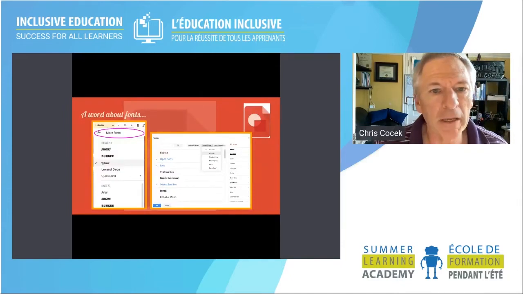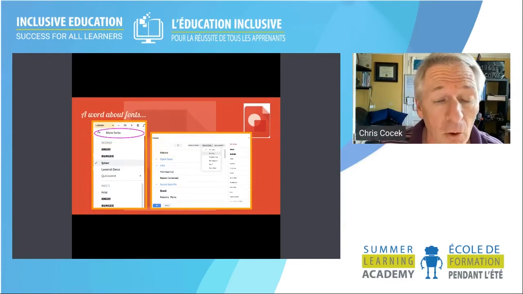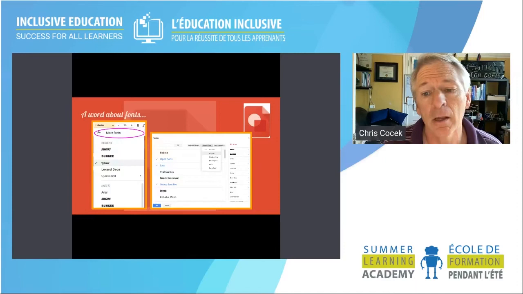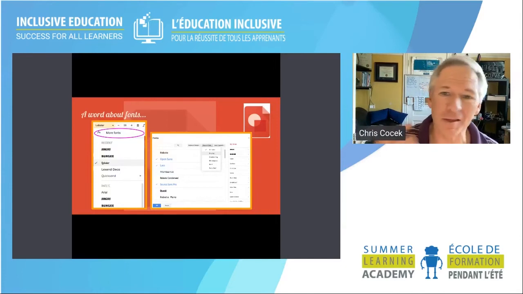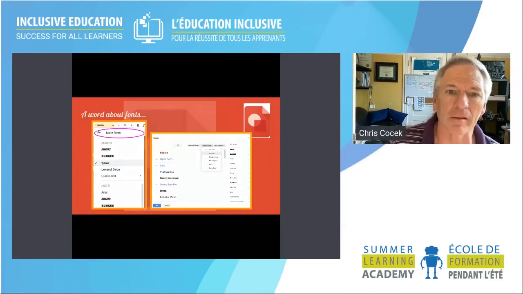While we're speaking about fonts, across all the Google products, you can change fonts. I know you know that. That's a given. But so often we all stick with Arial, right? It's gotten to the point where Arial is just the default font and everything's in Arial. We need to start to break that.